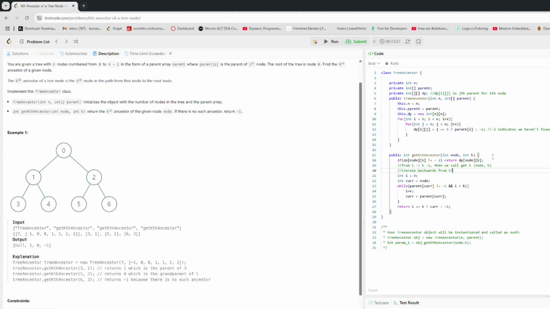Okay, so here, the second ancestor from 5 is equal to the first ancestor of 2. Could I just do this then?